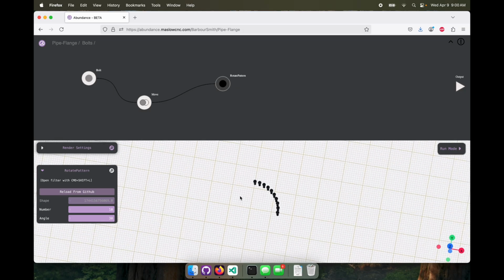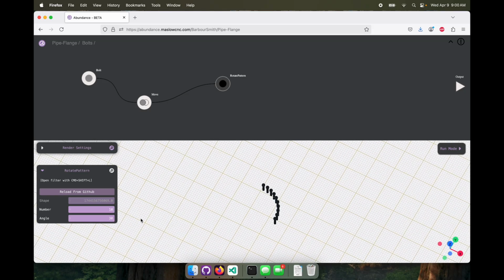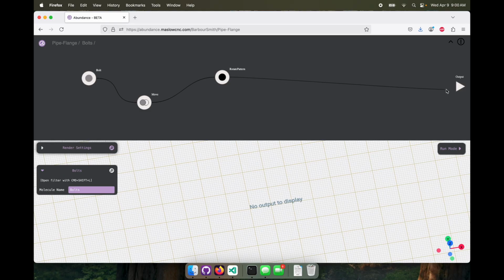You can make your own pattern rotate, which, let's say you always want them to be evenly spaced. Right now mine, you can put in the number you want and the angle you want. In this case, let's say we want 6 of them and we want them to be evenly distributed. So we're going to do 360 divided by 6. So now we've got them evenly distributed. You could very easily make your own pattern rotate which always evenly distributed the things you put in.